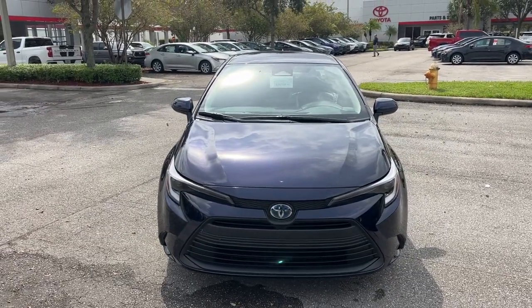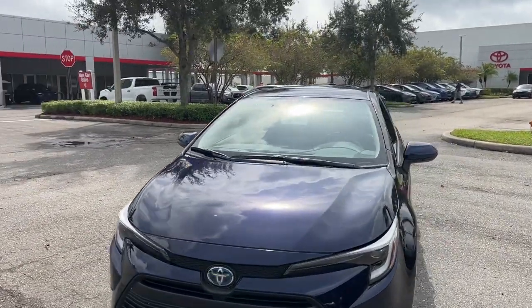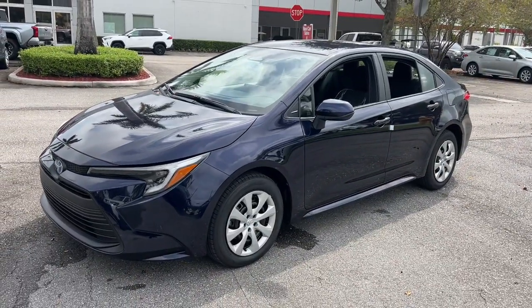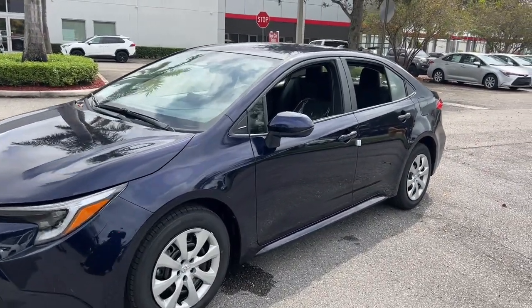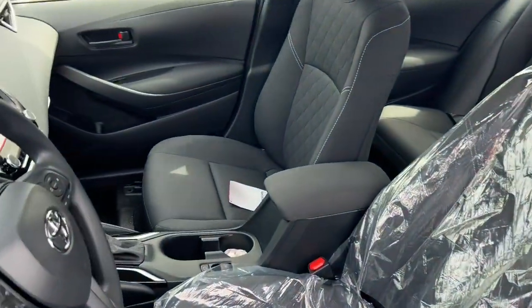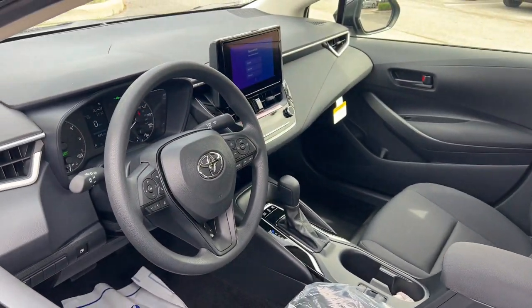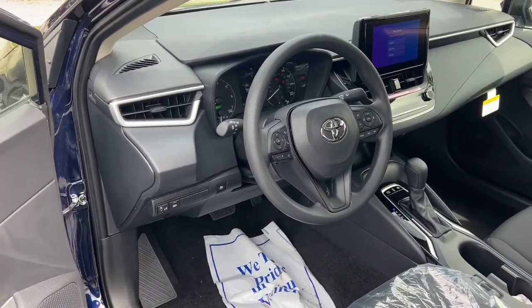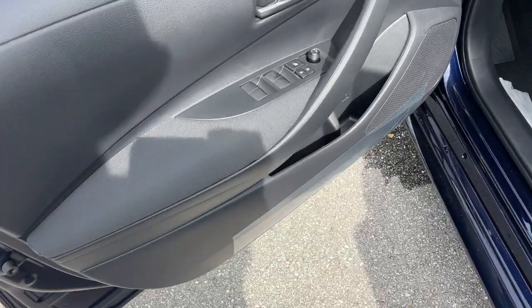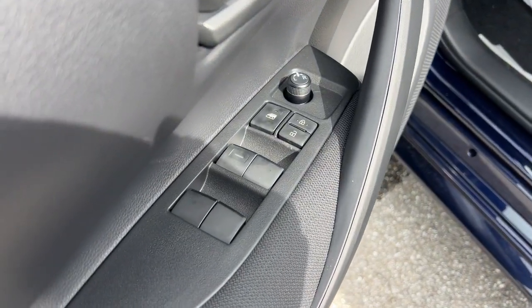Your next car could be the 2024 Toyota Corolla Hybrid. This sleek Toyota Corolla Hybrid gives you everything that made Corolla a legend, coupled with the advantages of hybrid efficiency. The driver-focused interior prioritizes practical and intuitive instrumentation as well as passenger space and comfort, while advanced safety tech optimizes protection and accident avoidance.